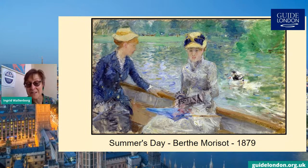So who painted this? Berthe Morisot, the only woman who was actually invited to join in the first so-called Impressionist exhibition in 1874. She was invited by Degas because she was talented. And I thought it was important to talk about her because she would have had so many more obstacles than any of the men, and perhaps still does not get enough attention.